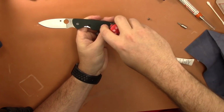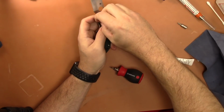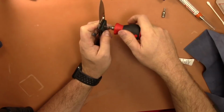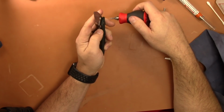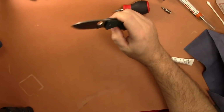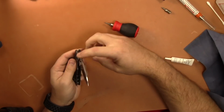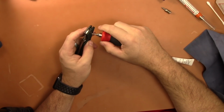So typical Taichung Spyderco construction. Good, really good. Not like Chris Reeve good or Hinderer good as far as how it's put together, but good. Better than your Golden Colorados, I think, personally. That's just my opinion, though. Alright, let's get this action dialed in, centering. Centering is good. Actually, it's a little stiff. Back that out. Yeah, that's about what it came like out of the box.